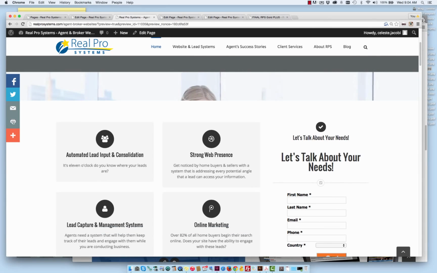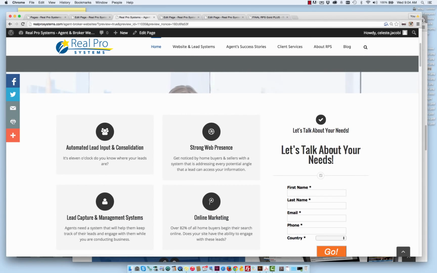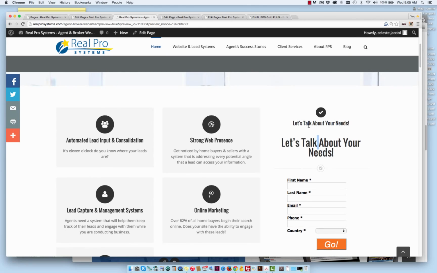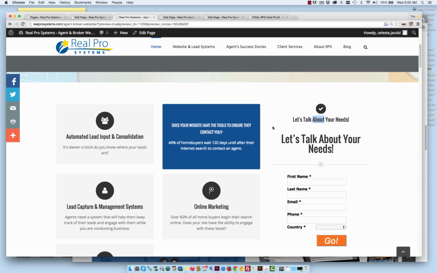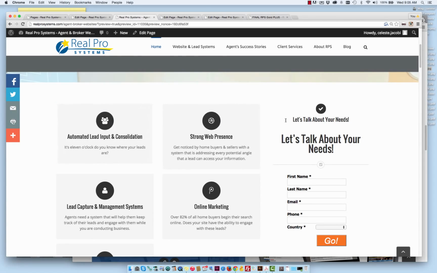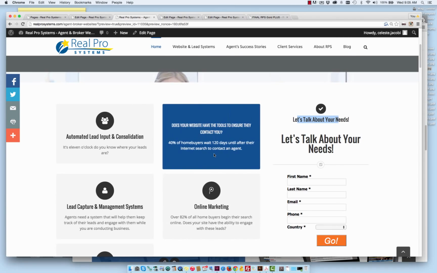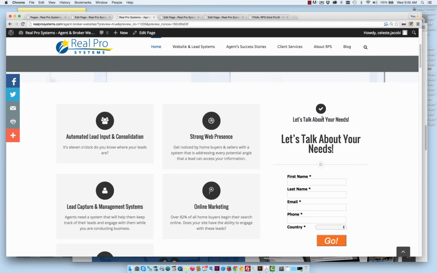So you can see it's not overlapping as much, and I don't like the fact that I have an orphan, is what we call it. So if I do the break here by your, it'll still be pretty small underneath. I might do the break in between talk and about. And then I'm going to get rid of this because I can't change the size of this without messing with these. I don't want to ruin these ones because it's the same. The Let's Talk About Your Need is the same as that online marketing strong web presence. So I don't want to mess with that.